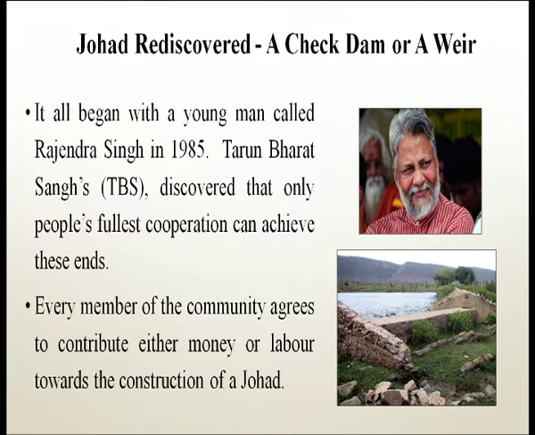Every member of the community agrees to contribute either money or labor towards the construction of a johad. The picture shows a johad, one of the oldest systems used to conserve and recharge groundwater. These are small earthen check dams that capture and store rainwater, constructed in an area with naturally high elevation on three sides. A storage pit is dug and the excavated soil is used to create a wall on the fourth side.